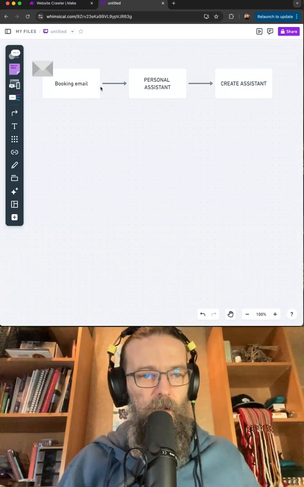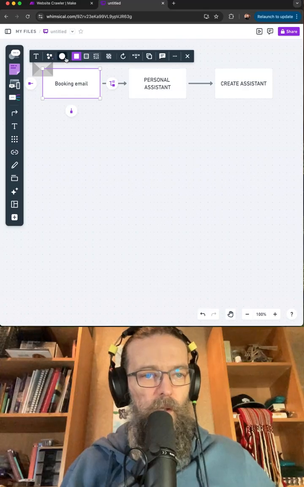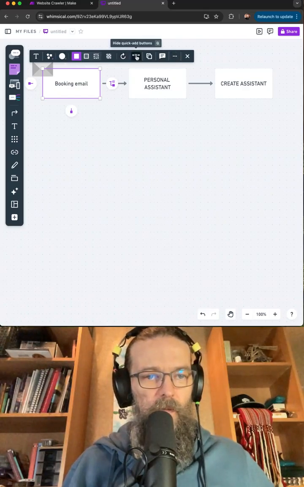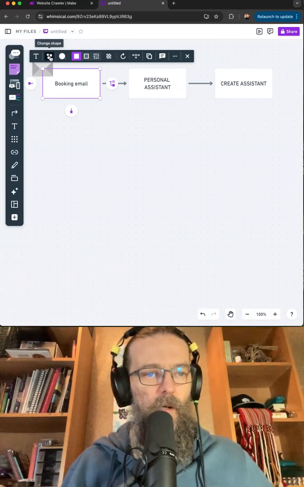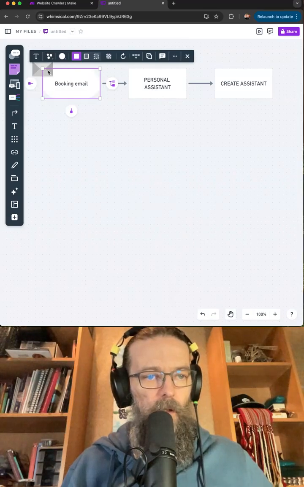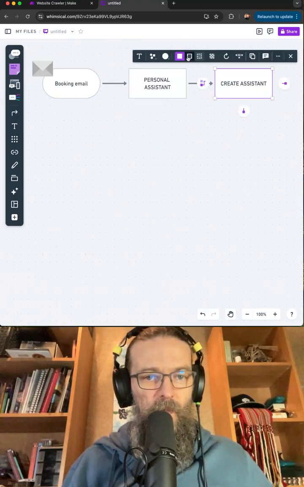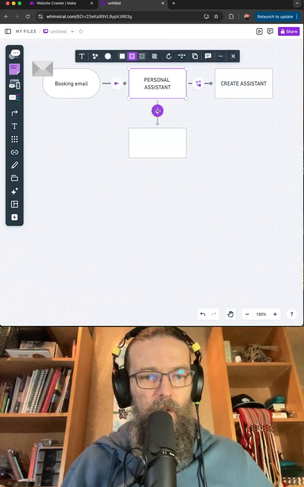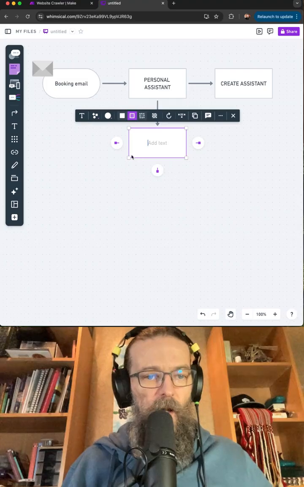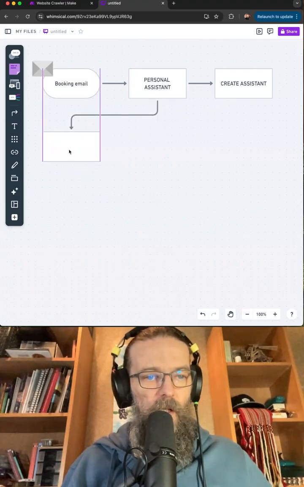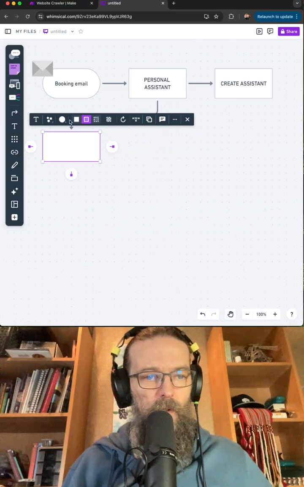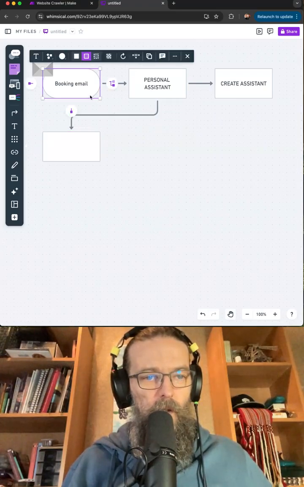I think I'd like to color code these based on what they are. Now that I'm feeling like this is such a better tool than what we were using. Oh, I can change the shape right there. Look at that. I want that one to be round. I definitely want it to have an outline. All right. So then this one here is actually going to be a secondary workflow, which we started on. So I think the triggers I'll just change to maybe pink or something.